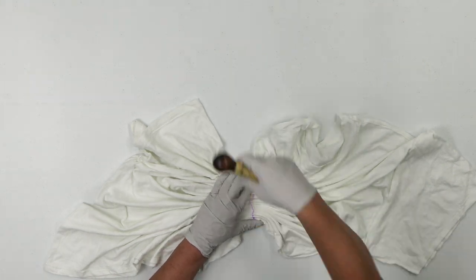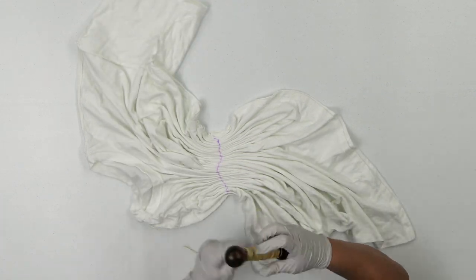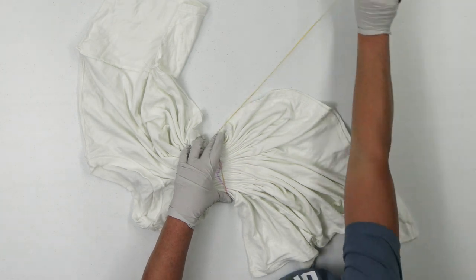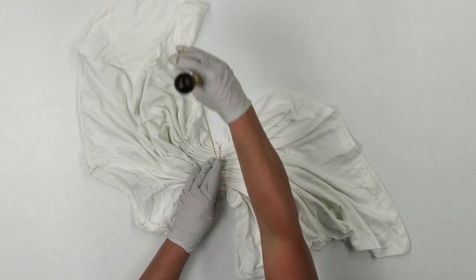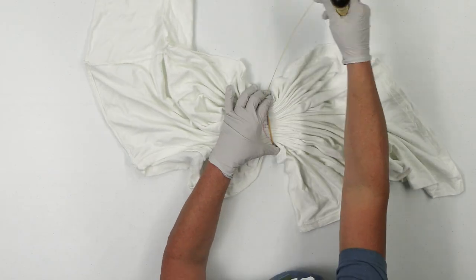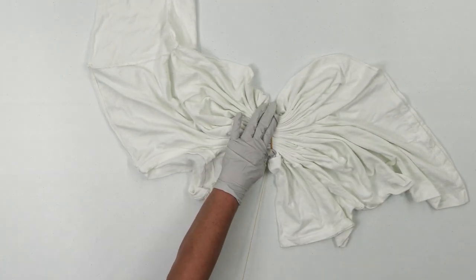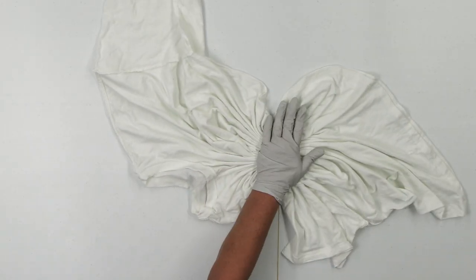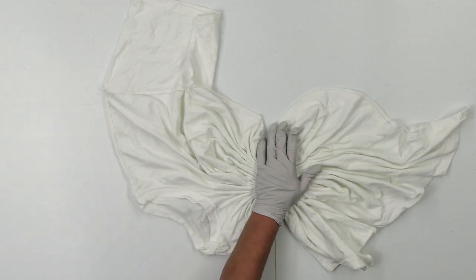I made the fan folds pretty small and so I have a lot of fabric. I found when I was trying to tie the line with sinew, it kept buckling or I kept getting gaps underneath the sinew. Because of this, my line is not going to remain white and it will allow dye to get underneath that area. For this design, I don't really mind though. If I wanted to keep that area white and form a white line, I would need to unwrap the sinew and try again.